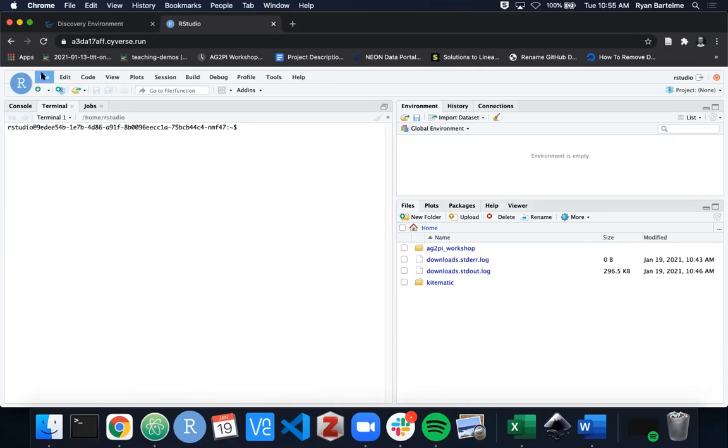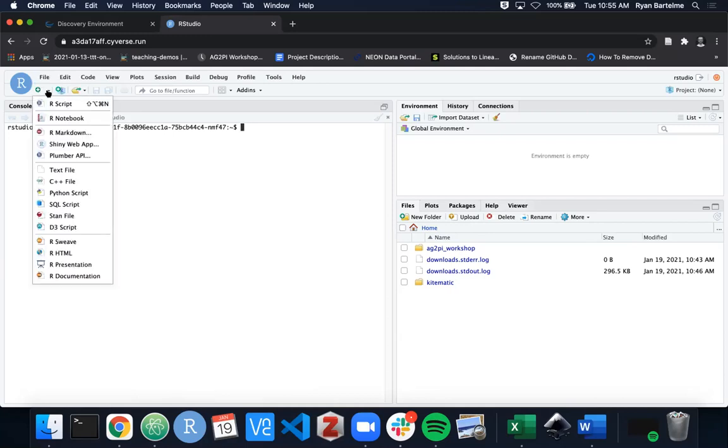So this little icon right here will let us create new programming scripts or notebooks. So you can see that there's language support for just writing text files, the C++ programming language.